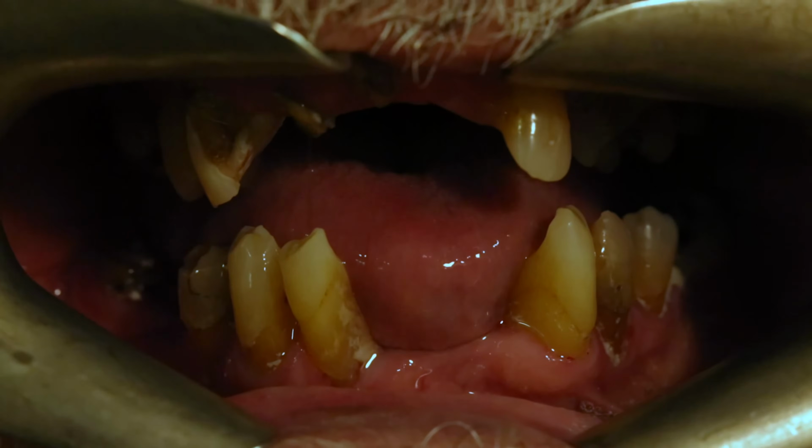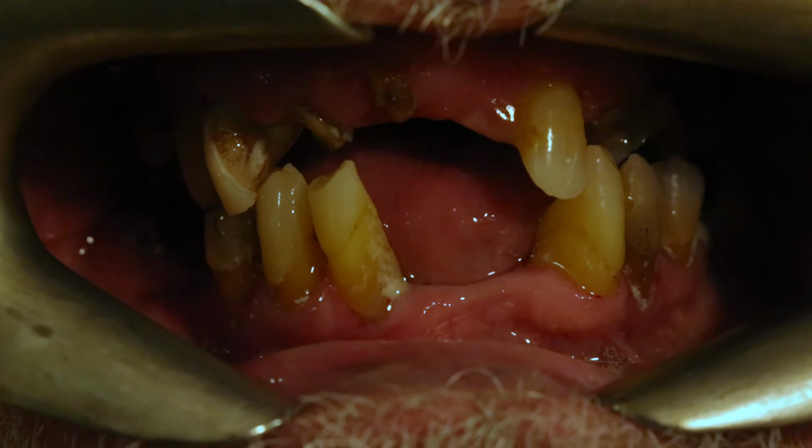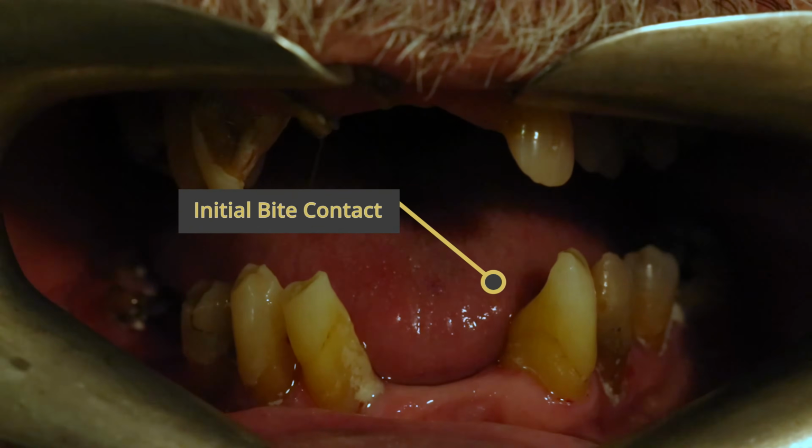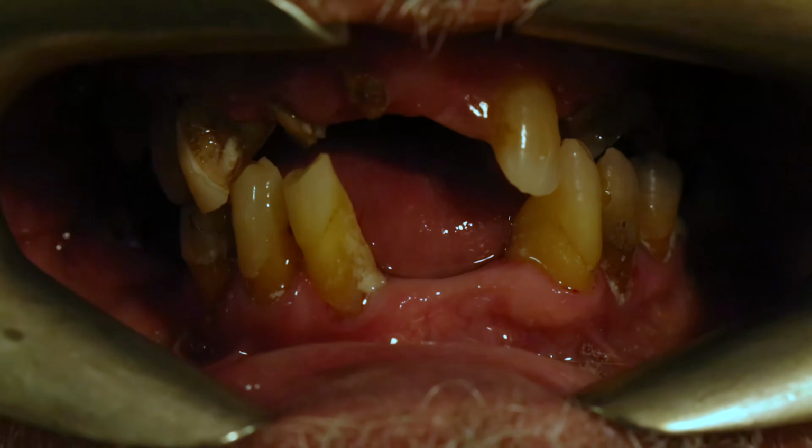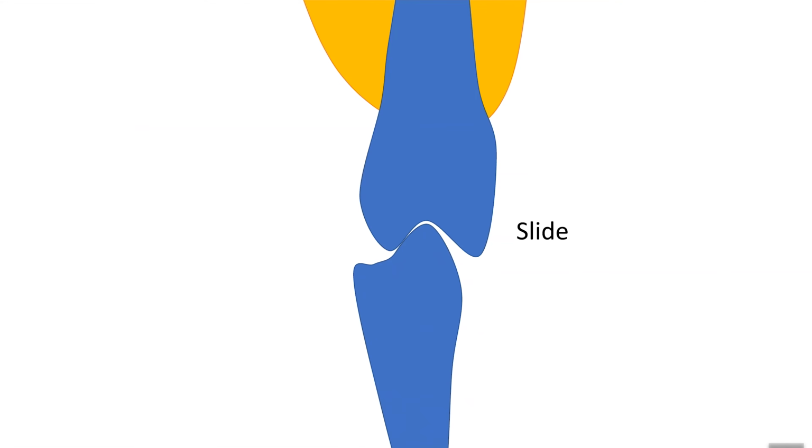Now, as your jaw closes, if one of your teeth hits before everything else, what happens is this tooth, as it hits, it causes a slide. Okay, your lower jaw will slide into a different position, and this causes a sideways force in the teeth where it hits, and teeth generally don't like sideways forces. So when you bite, you won't be aware of this sideways force because your body's really good at adapting and compensating for all this stuff.